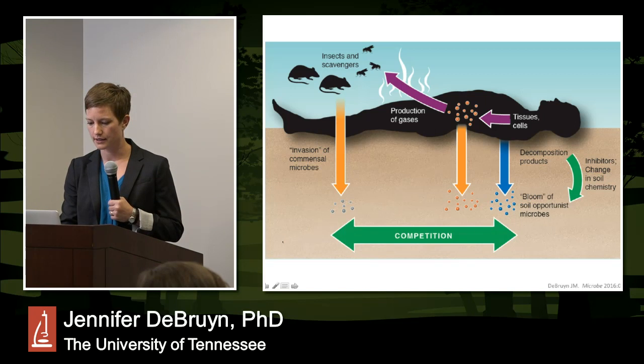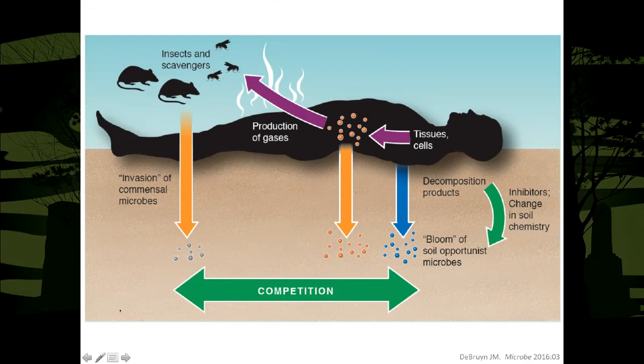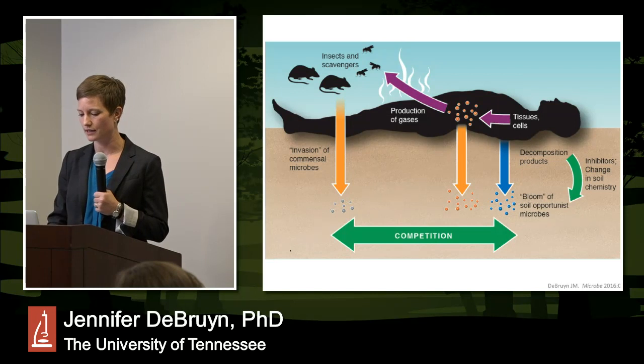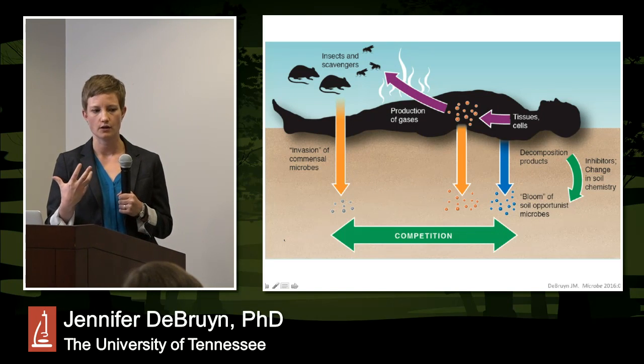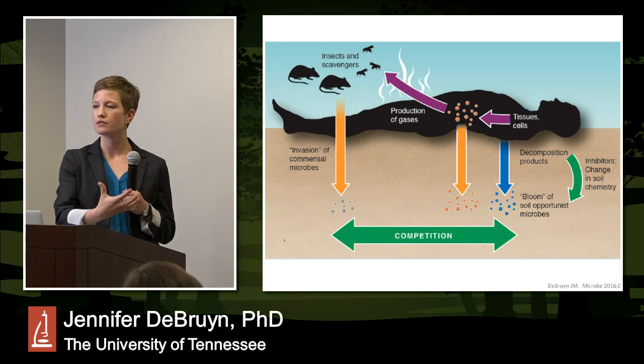The third party to consider is all the visitors to the cadaver. So at the beginning, I showed you the whole ecosystem, the network of different organisms that will come to feed off of this cadaver. And so they, of course, all have their own commensal microbes. And so some of those may be getting into the system as well, particularly when you think about how much of a carcass might be covered in maggots, for example. That's a huge influx of maggots and their associated microbes.